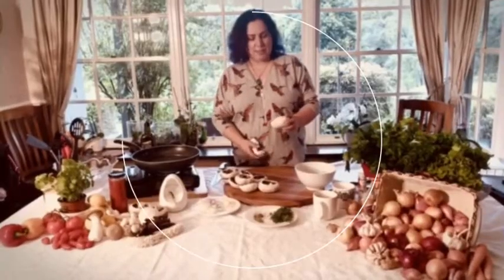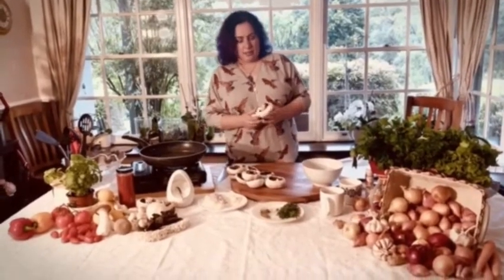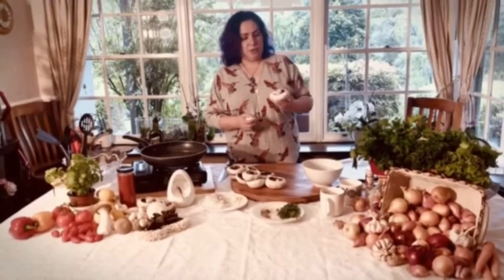Hi guys, today we're going to make some stuffed mushrooms. It's a quick recipe, really easy to do. These are really beautiful mushrooms, they're fat mushrooms.